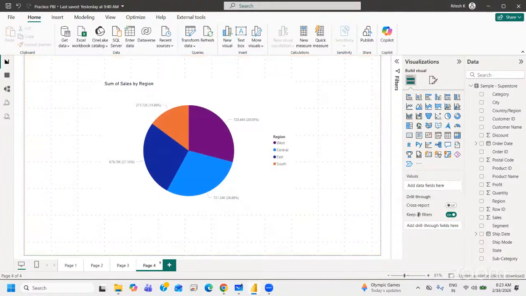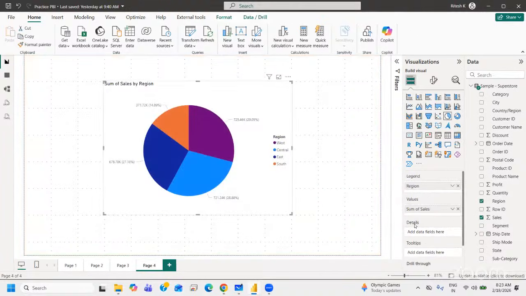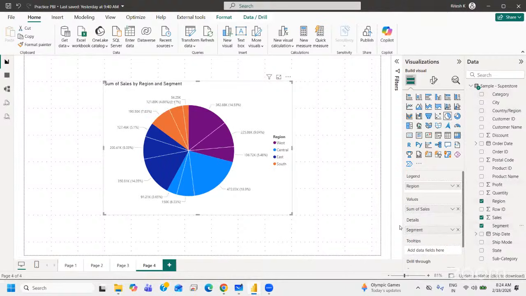So if I just hover on the details, it says each slice is split by categorical field. That means it should be categorical data, no numeric information, right? So what categorical data would I like to have? Maybe I would like to have a segment. I'll drag this segment. See what is the difference?